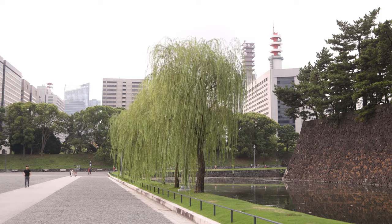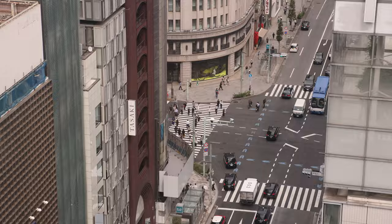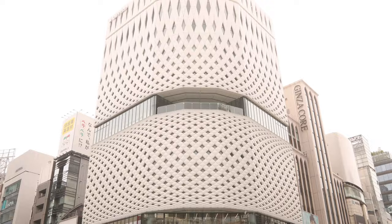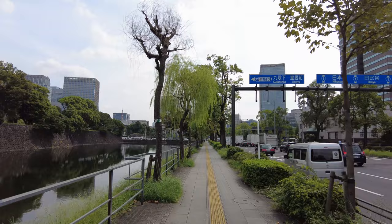That was about it for the Imperial Palace. If you're a little more organized, you can book a tour and actually get to go into some of the gardens and maybe even see the palace from the inside. It's just a massive park — beautiful green areas, the moat, and you can see the city's reflection on the water. The castle is right near the Ginza area, which is a high-end luxury shopping district in the heart of Tokyo, so let's head over there and check out some of the shops.